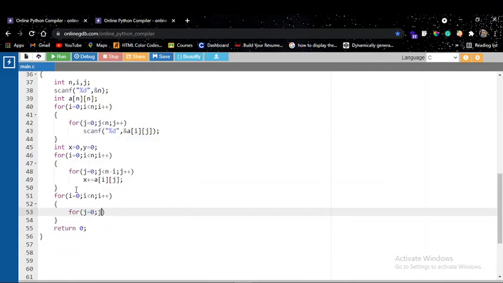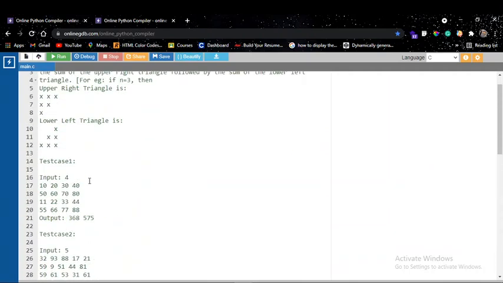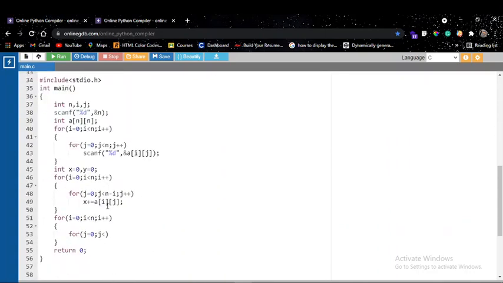So j is equal to 0, j is lesser than... You need to note that you have to first find the index value of this. So the index value of this will obviously be equal to n, right? So this will be n, and this will consider the last two values, and this will be considering the last one, and this will be considering all the values, right? So you can just add up like n minus i, n minus i minus 1. So the only thing is you need to add minus 1.